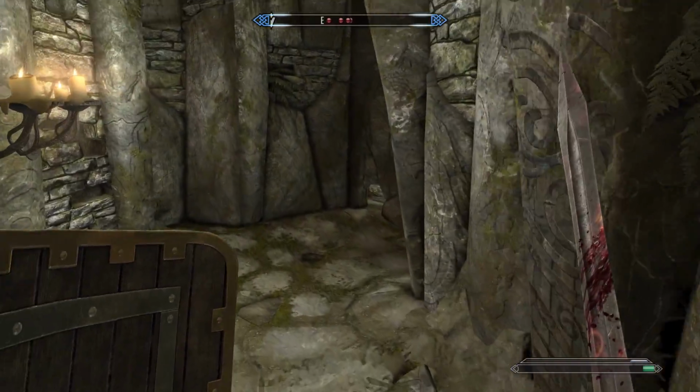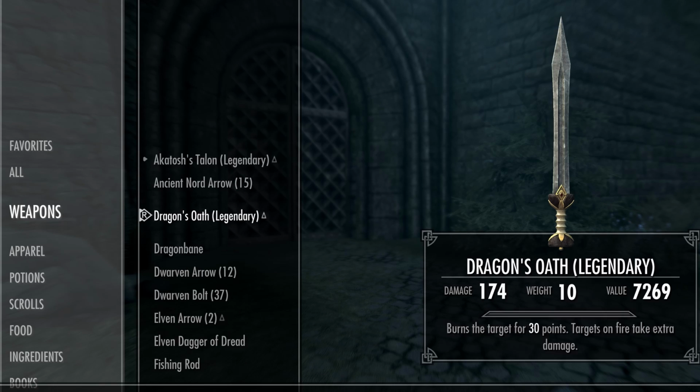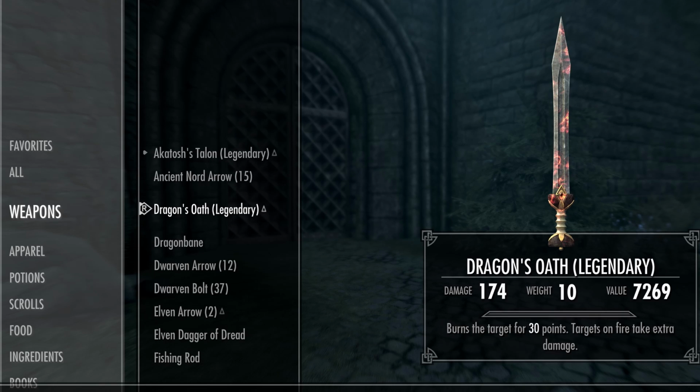The weapons for this build are the Dragon's Oath Sword and Akatosh's Talon. Both of these weapons have powerful flame enchantments, which make his attacks with them deadly. They also look damn cool, so there's that too. And apparently I had nothing else to say about the weapons. They are really cool though, they're so badass, they look great.